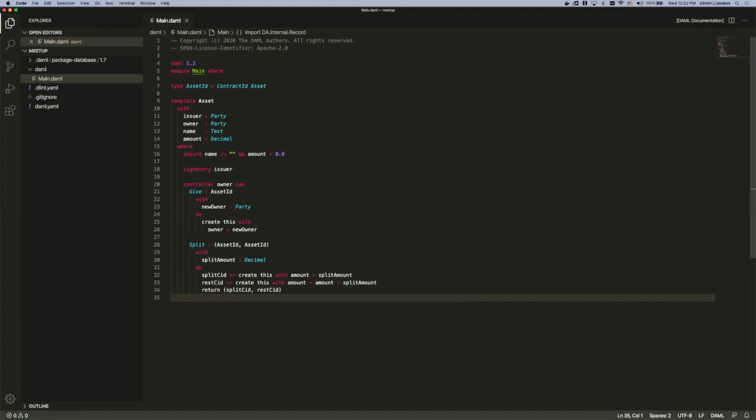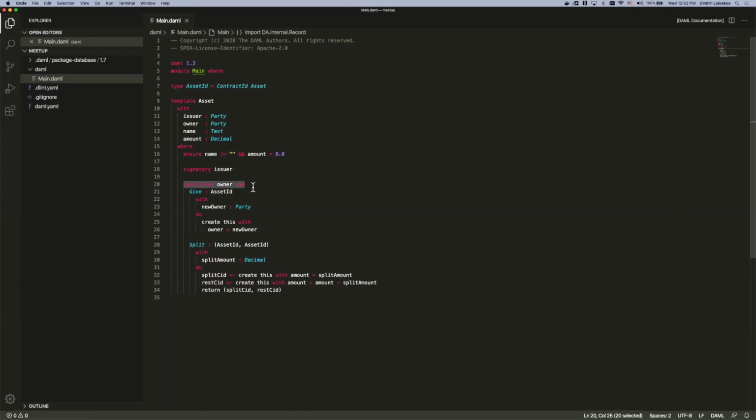So Dimitri, while you're there, just wanted to clarify a couple of things for the audience. When we started, I told you that Daml automatically takes care of authorization. As you can see, overall, the structure is there's an asset, and the choices, which are give and split here, represent the actions that you can take on the asset. And the built-in authorization comes from the fact that you've specified what are called controllers.